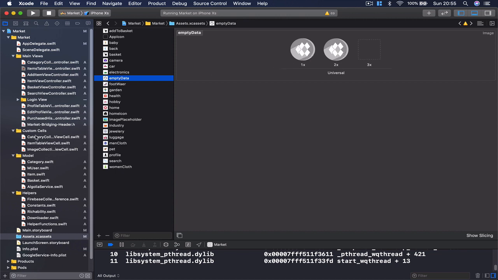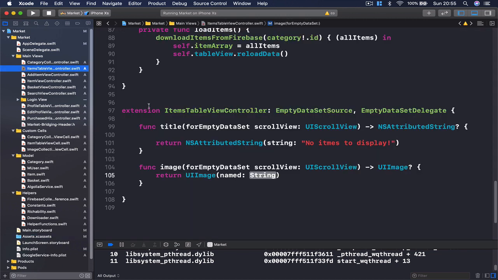So I'm going to go back to my items table view, and the name is going to be emptyData. And this will be our image.